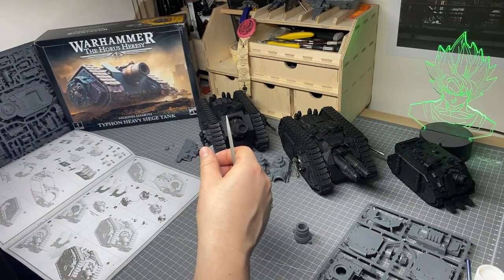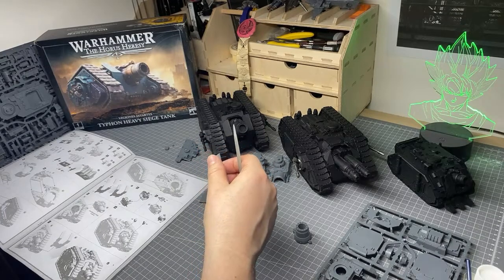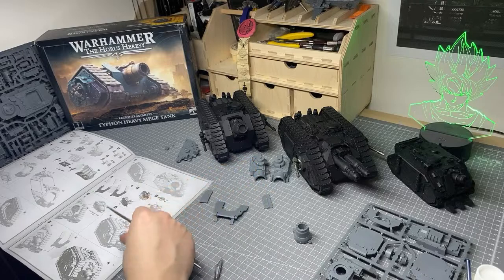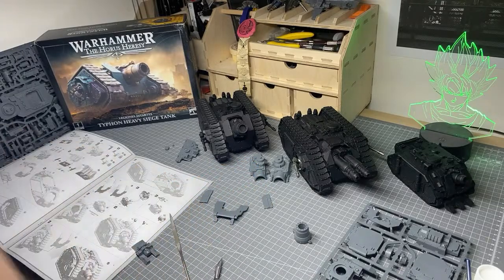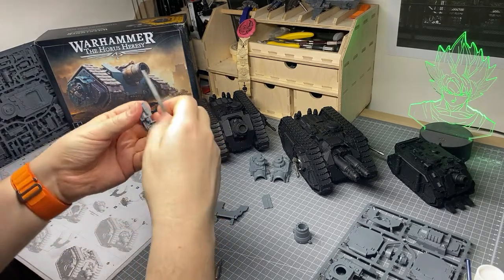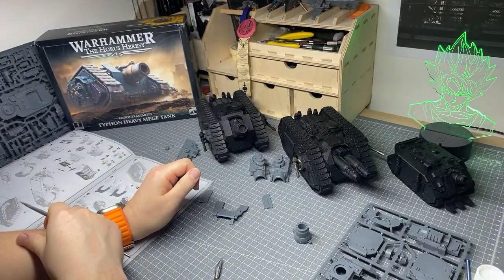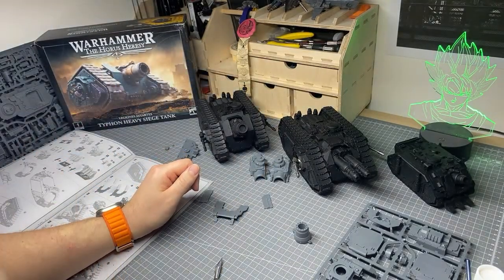Oh, nice one. You're relaxing. Oh, what a question. What's this? Hey Stig, if you could invent a new Space Marine tank, what would you call it and what would it do? Oh, that's a really cool question, Stig. Thank you. The Decimator. I don't know.